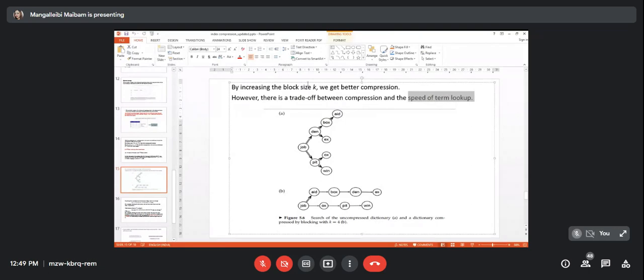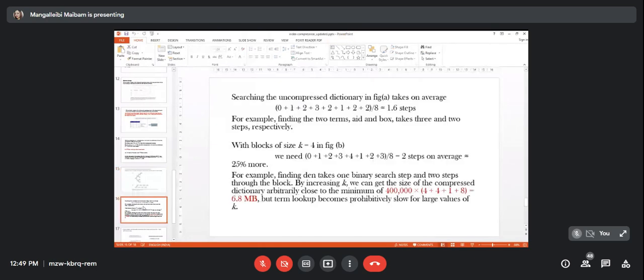So when we increase the block size, we may get better compression. The size may be reduced more, but it may take longer to find the term, or the speed will be slow for term lookup.